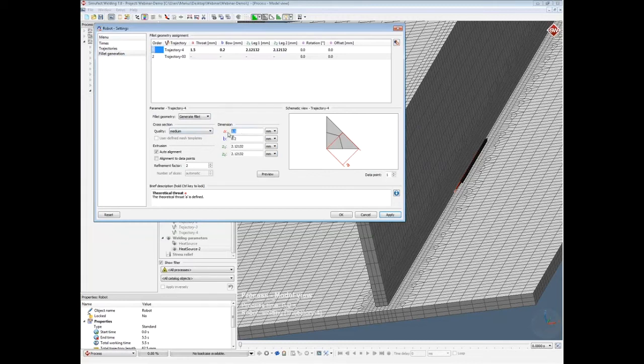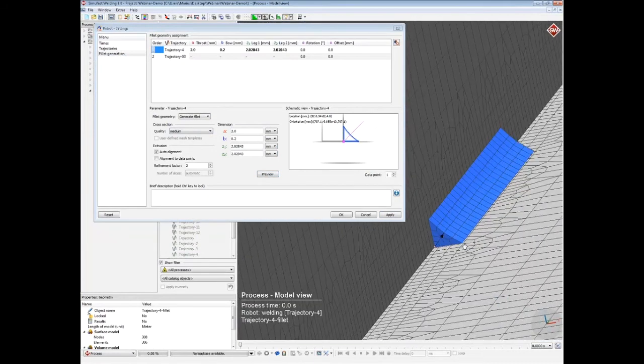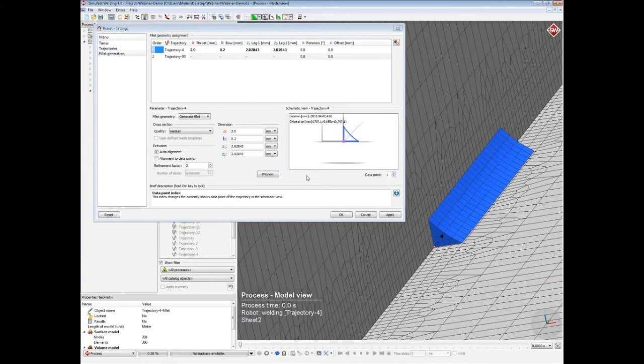So, for instance, when we want to have an A value of 2, you can see that there is this two-dimensional template which is swept along the trajectory line. And this works also very well for curved trajectories, not only for straight trajectories. And it's a very easy way to add in your filler material.